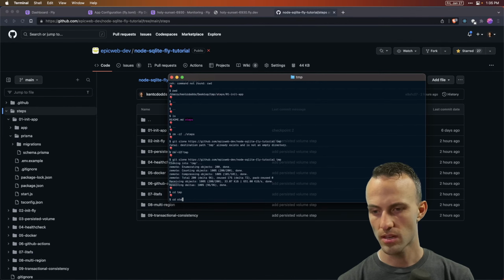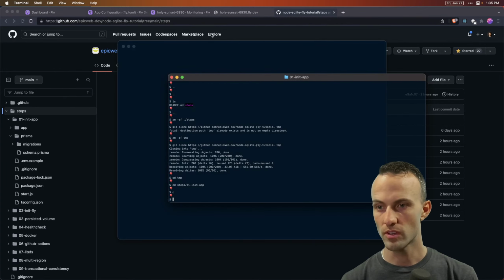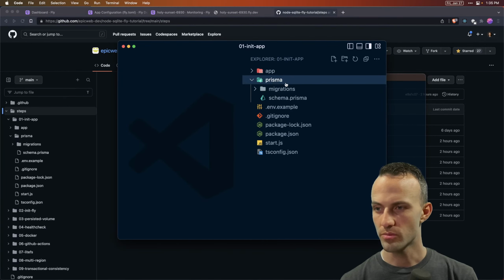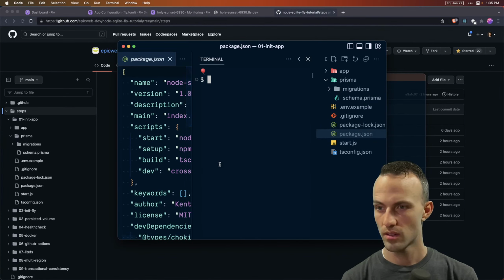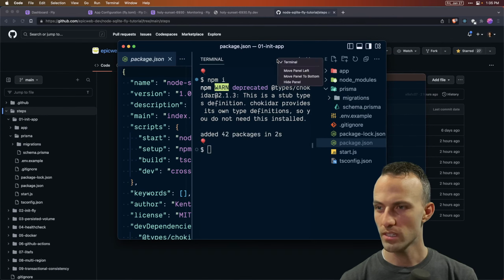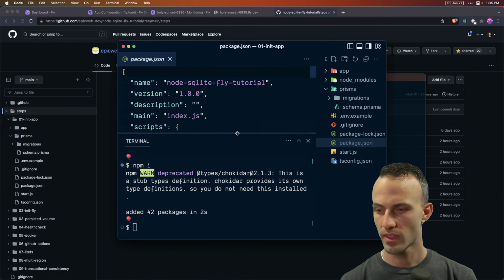And then I cd in steps 01 npm install. Here, let's open up VS Code. Prisma does not have the thing. Why does this thing show up on the right all the time? I want it on the bottom.